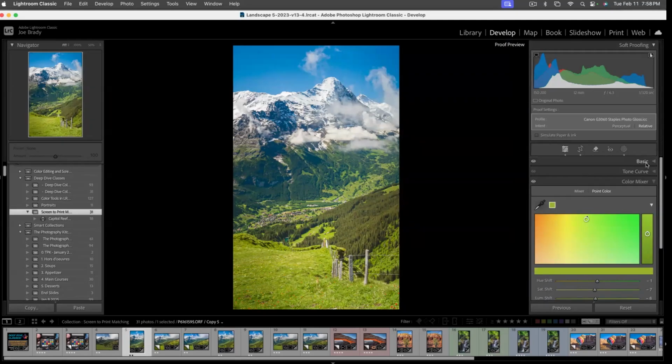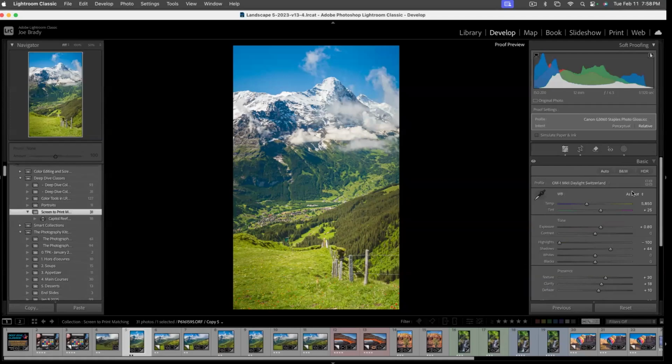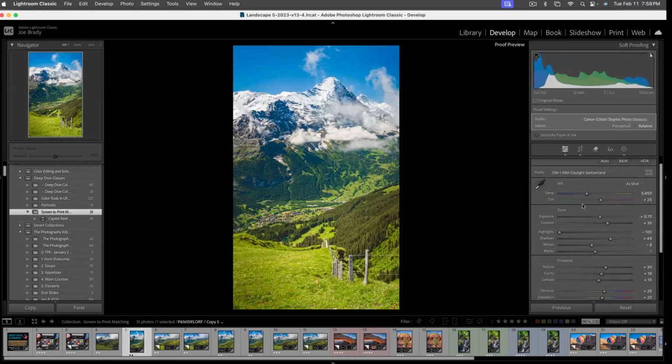So this is the beauty of soft proofing, because what soft proofing is showing you is what it's going to look like on your print before you print it. So these edits that you make are going to be specifically for this print. And you end up saving this as what's called a proof copy so that you can have this specific for this paper. So let's say, oh yeah, I need more contrast. I'm going to bring the exposure down, maybe bring the whites down a little bit. And I could also play with the color temperature. Do I want it a little warmer? Let me see. I want a little warmer.